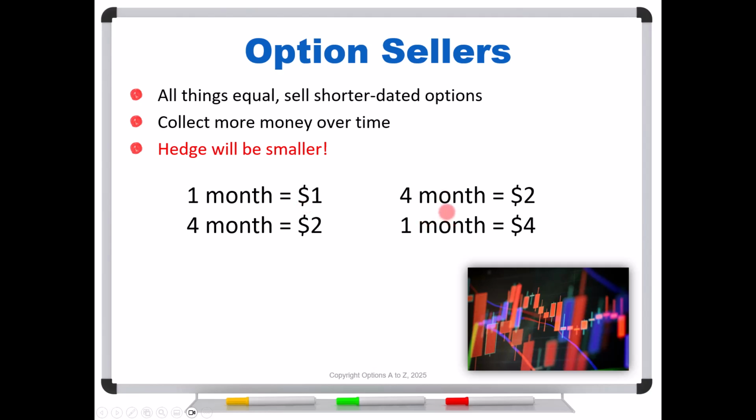The time is much more expensive per unit of time on the short end of the curve, and that's generally where you would want to sell. But when it comes to strategies, people get hooked on the total premium, and that's why they want to sell a 6-month or a 9-month option, not realizing that it's actually very cheap units of time. That can still be a very good strategy if you're looking for the downside hedge.